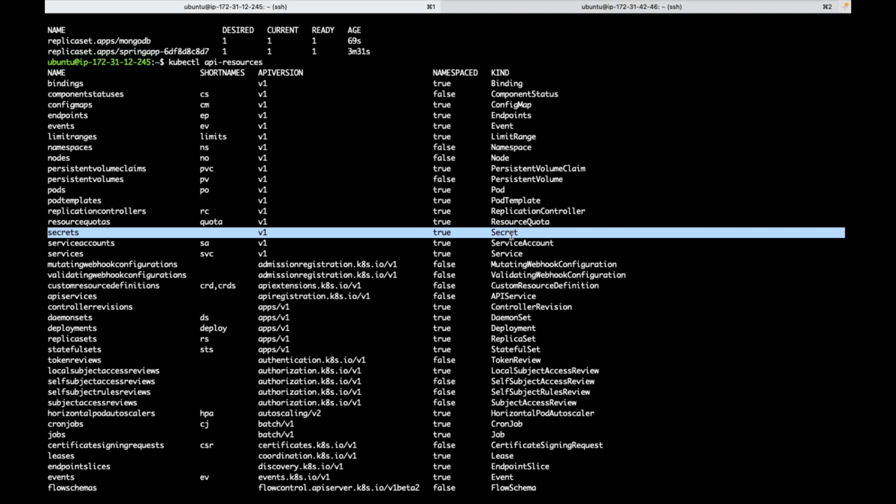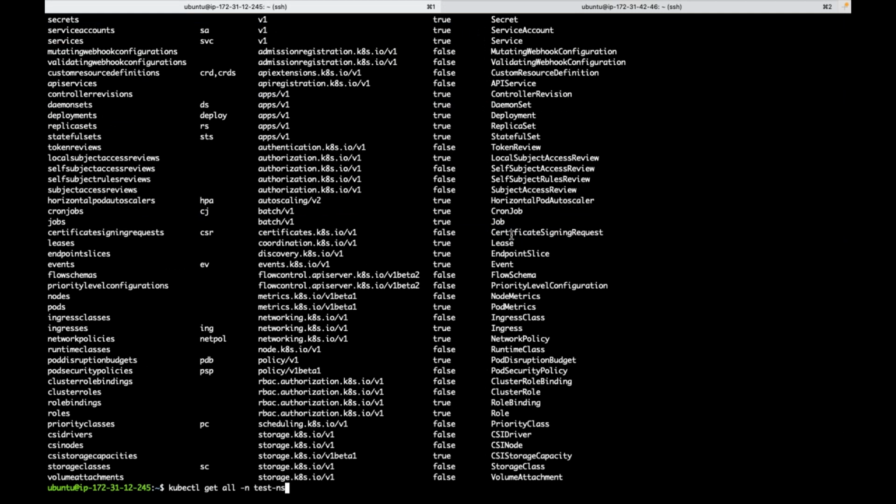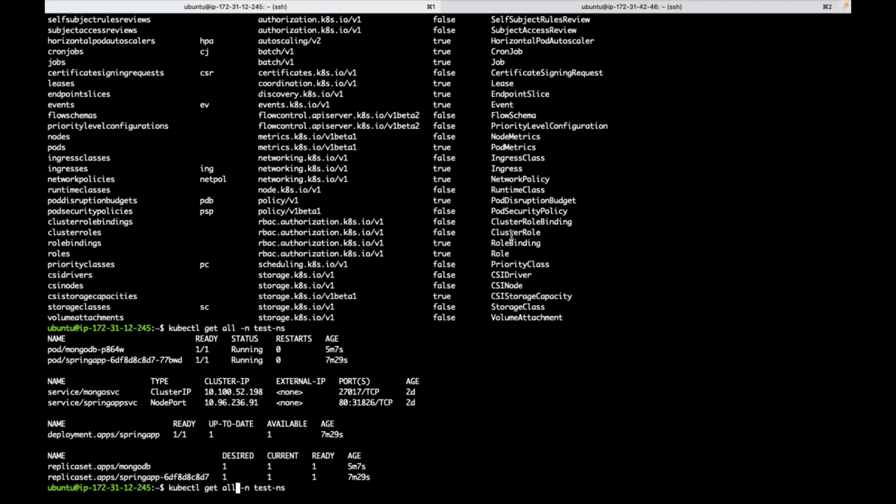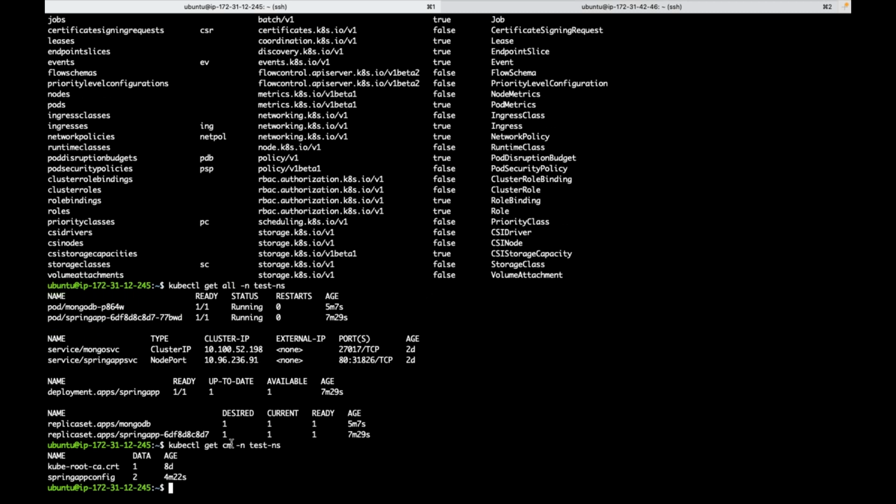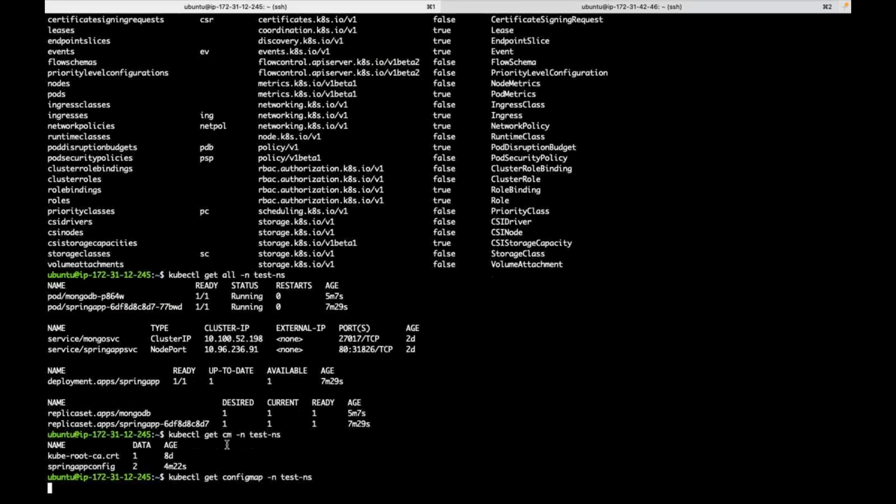No. So in etcd, the Kubernetes data store, the database of Kubernetes, is the config map content maintained in a plain text, human readable format? Now I created a config map. When I execute kubectl get cm, the short form of config map, or in the full form, config map.